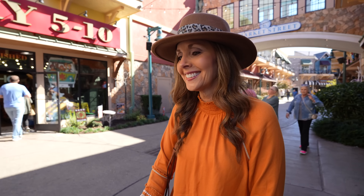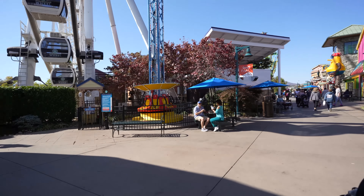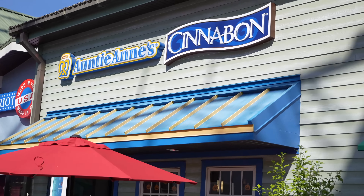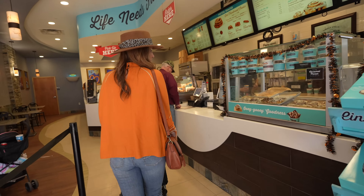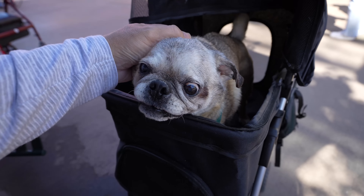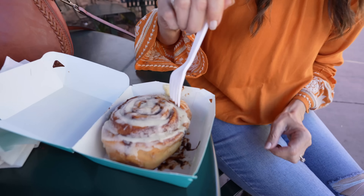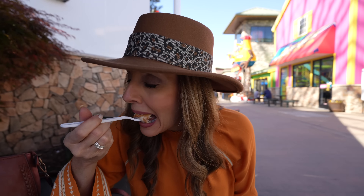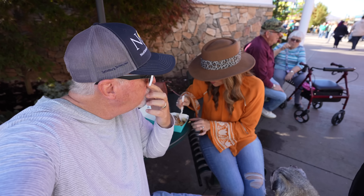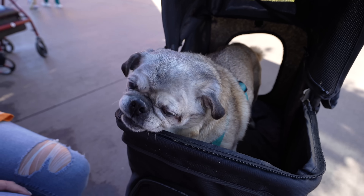We're going to another favorite store here — all right let's go. We saw some things we liked in there too, and the wheel is turning. Good place for kids to come and have a good time. There's the Fudgery — but guess what? Cinnabon! We are here. Mama's gone in to get her a Cinnabon. Are you having fun at The Island? Look at that ooey goodness. It does look good. That was a really sugary bite — it's just a bit too much cinnamon for me. Big T, would you like a treat? Yeah buddy, that's good, isn't it?